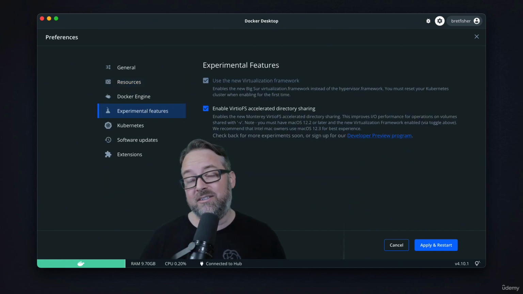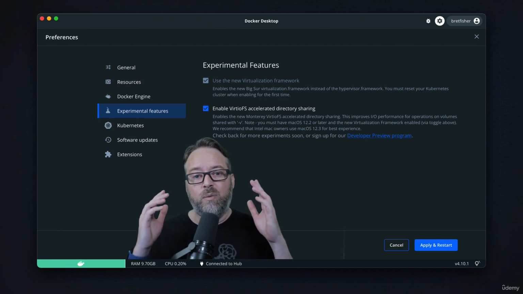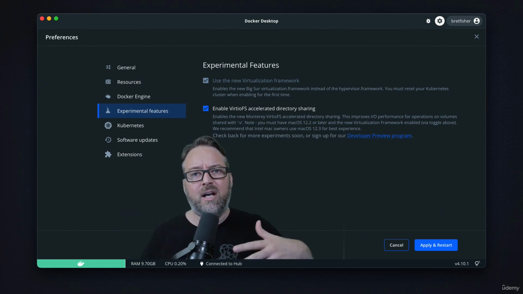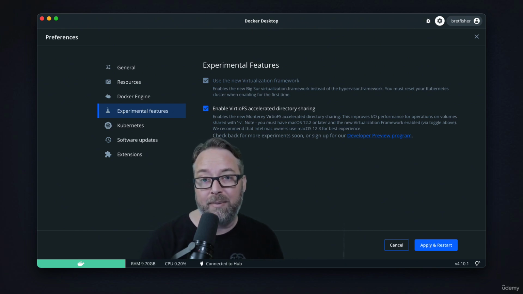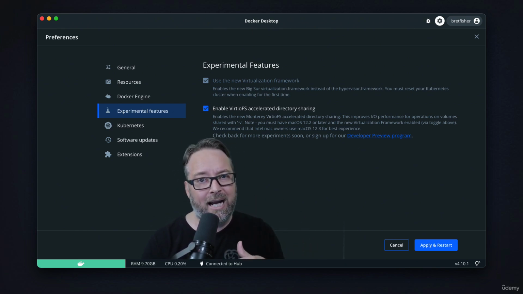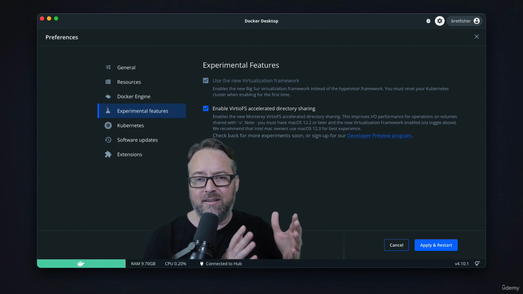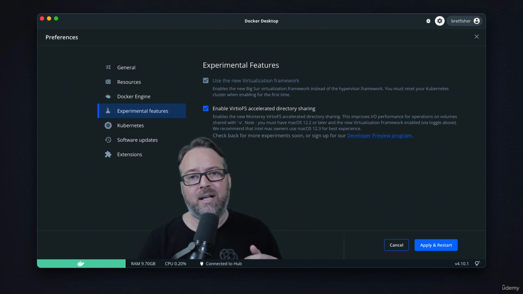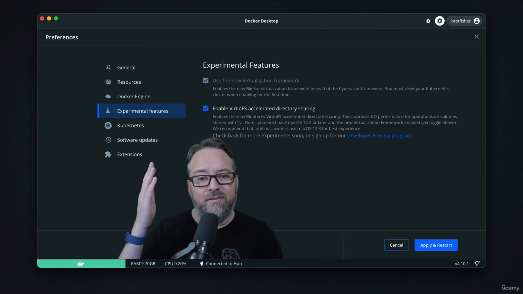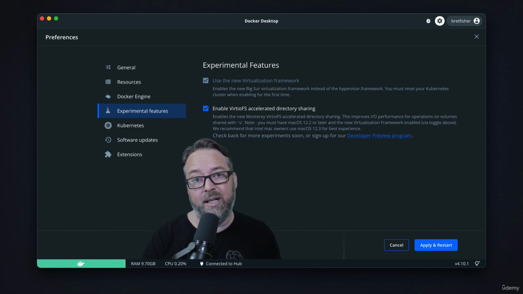And right above me tends to be the other thing I like to change, which is experimental features. This will change every year or so as Docker's evolving. But on Mac OS, since we're running a Linux VM inside of our Mac, there are a few things that Docker has to do in the background to make this all work right. Of course, it's a virtual machine, so in this case, I've enabled the new virtualization support in the recent versions of Mac OS, which is supposed to be a little faster than the older version that Docker used to use.